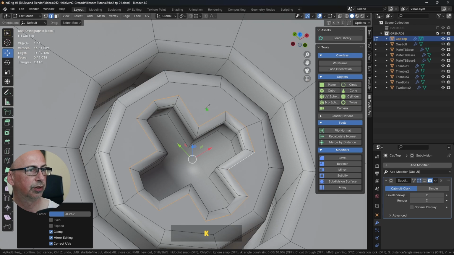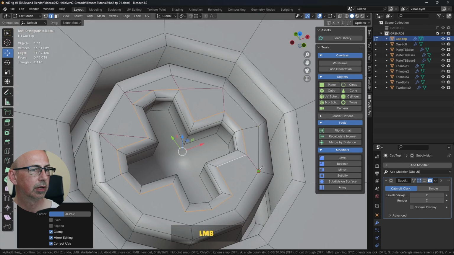And let's press K for the knife tool. Let's start making some cuts. Like so. Bit messy, but it shouldn't matter. It's on a flat surface, so that should be fine. Let's carry on making some cuts there. Like that.